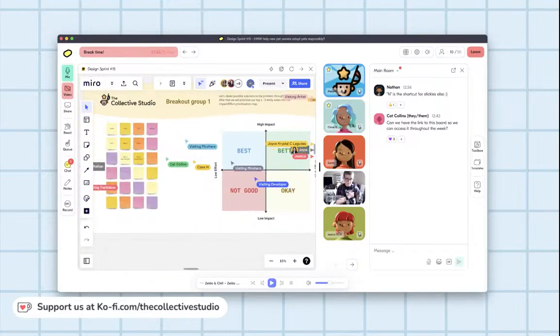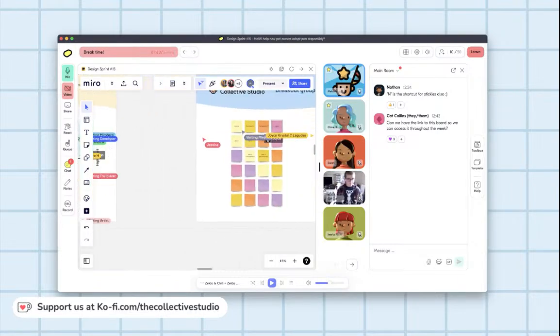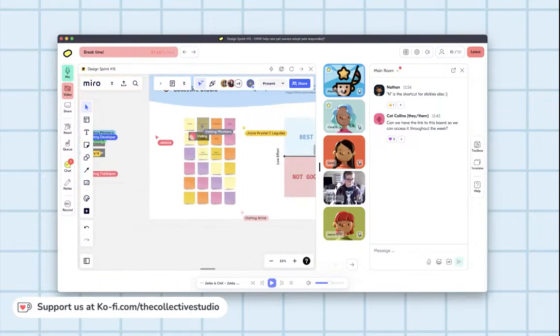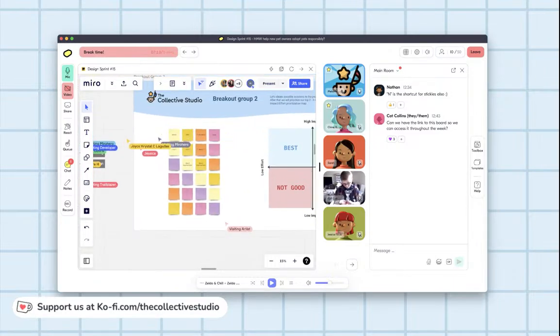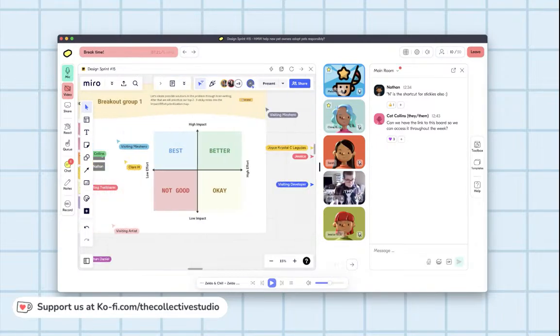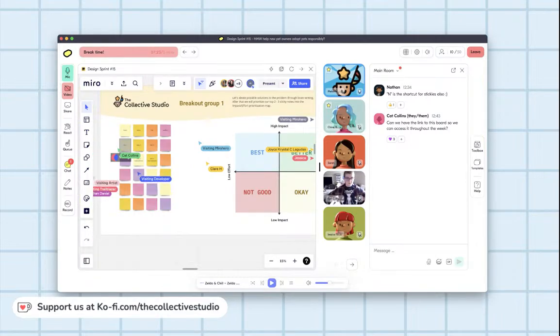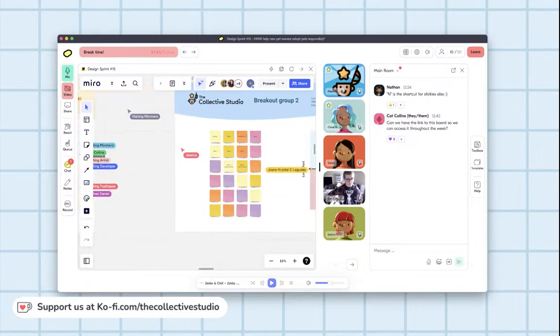So we have Sarah, Aisha, Kat, Nathan. You have Jessica on breakout group 2. You have Tala, okay, thank you. So we have Joyce on the pink sticky note. Is there anyone else joining us?